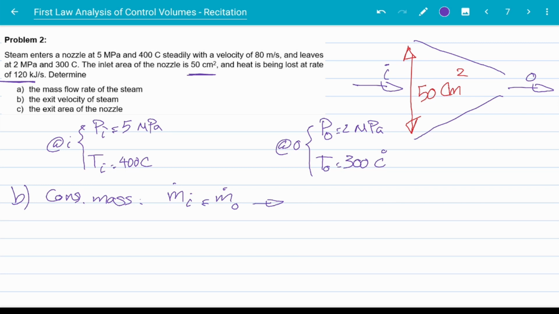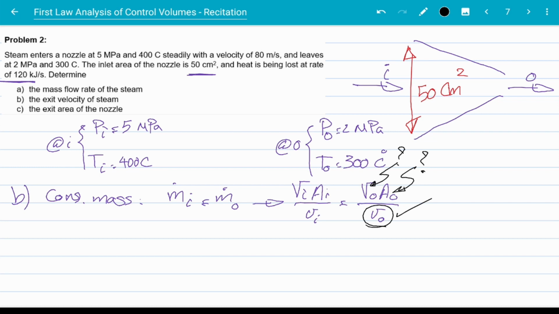We get that velocity of the entrance times cross-section area of the entrance over specific volume of the entrance is equal to velocity of the outlet times cross-section area of the outlet over specific volume of the outlet. On the right-hand side, these two are both unknown. We don't know the velocity, we don't know the cross-section area. We can find a specific volume at the outlet using the state of the steam when it leaves this nozzle, but even if we know that, there are two unknowns in this equation, and so it's not really helping us right now. So let's change our approach.